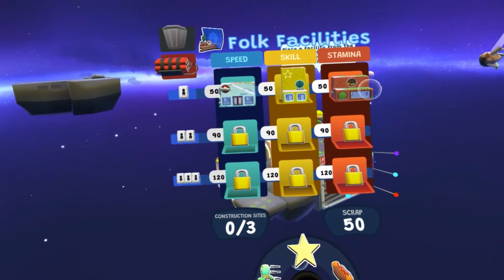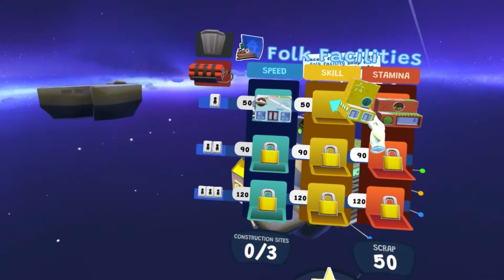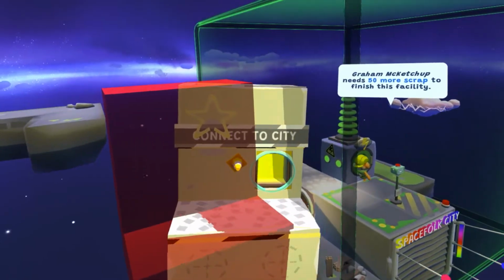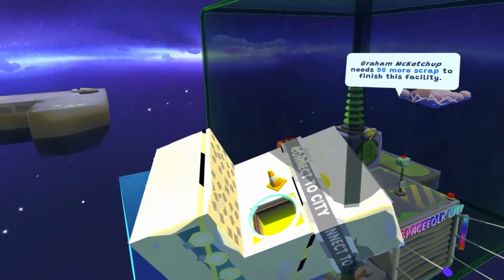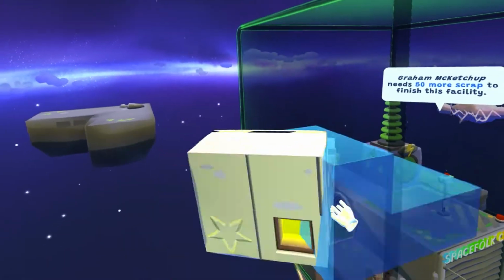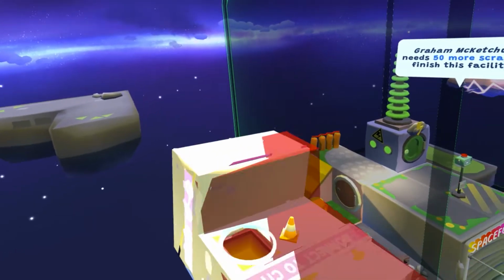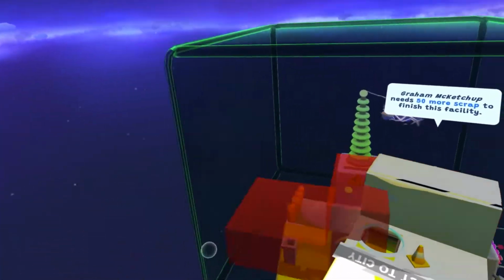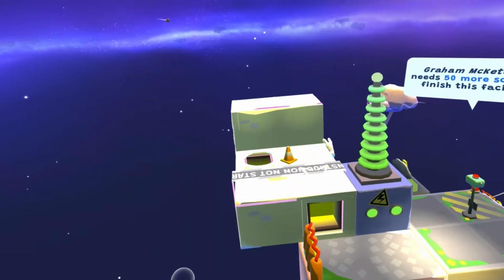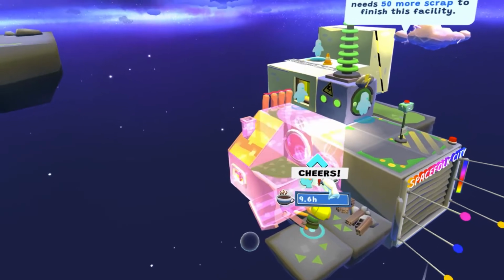Which do you want to go for, Therése? I think I want the skill one. I prefer it. It makes him run really fast. It's really cute. Okay. So this one's the same, that I can choose the direction of it depending on how I want my folk to move around in the city. I think I will place it like that. Okay.